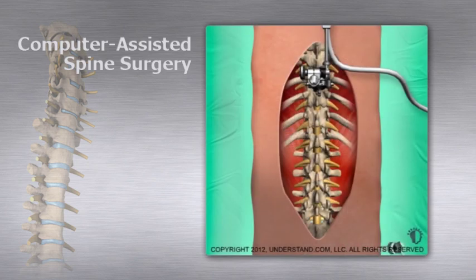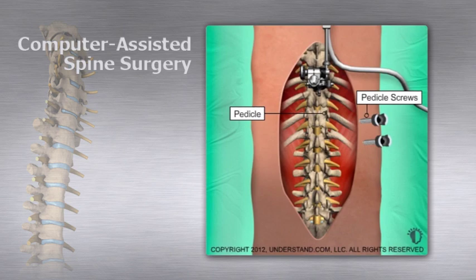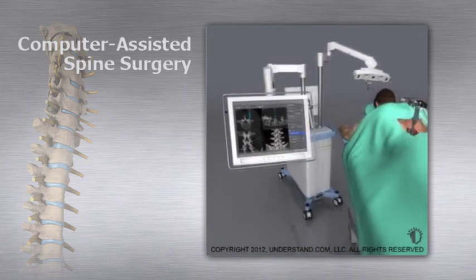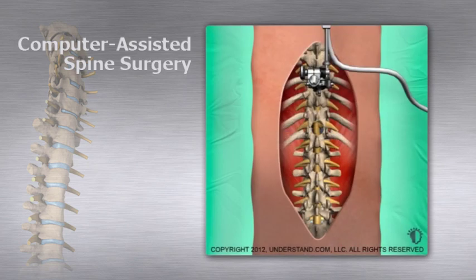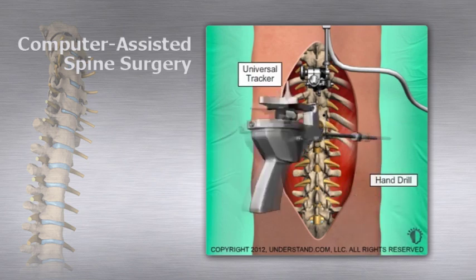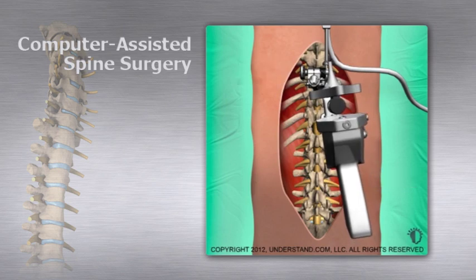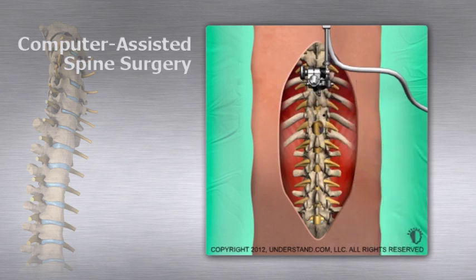In this example, screws will be inserted into the pedicle regions of vertebrae. This is done to add instrumentation that will stabilize the spine following a partial disc removal. After using the software for measurements to determine the proper insertion point for pedicle screws, a tracked awl is used to create pilot holes. A universal tracker can be used with a drill to monitor the position and depth of the drill bit as pilot holes are drilled deep enough to accept the pedicle screws. This process is repeated for each screw before it's fastened into bone.